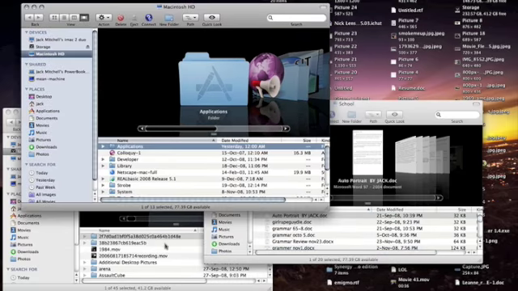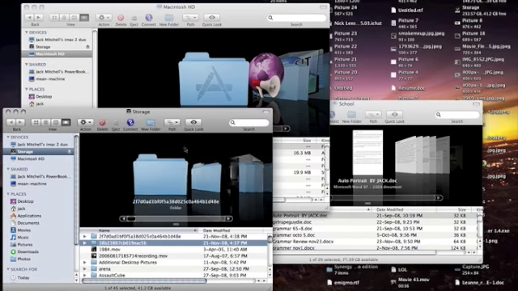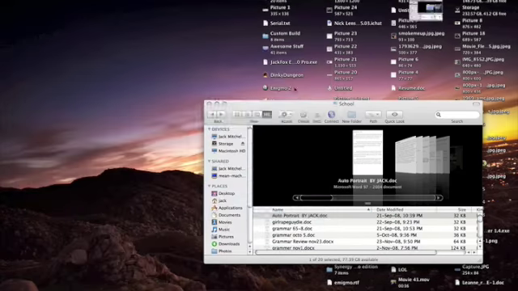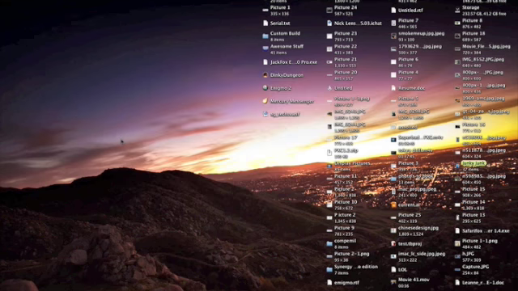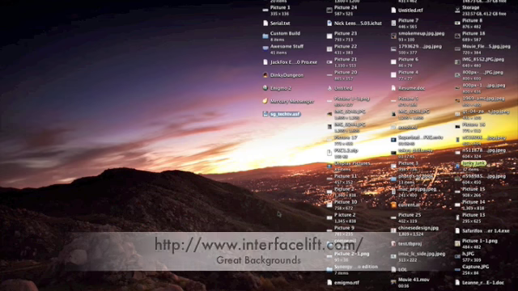Now, on my computer, I also use quite a bit my view options, because I like to keep this somewhat organized. Even though I have a lot in this area, I like to keep it in rows, not all over the place, and I like to keep things clear away from the main idea of my desktop background, which, by the way, I get from interfacelift.com.